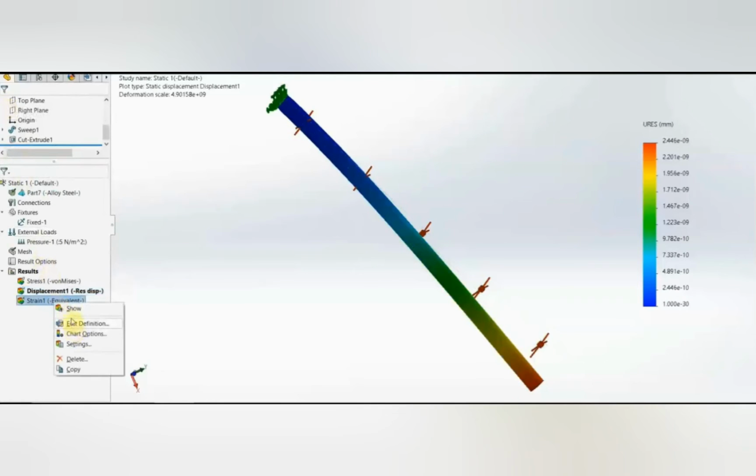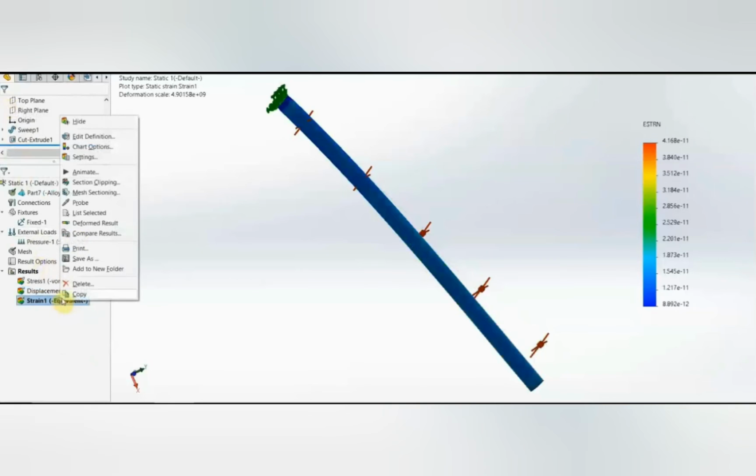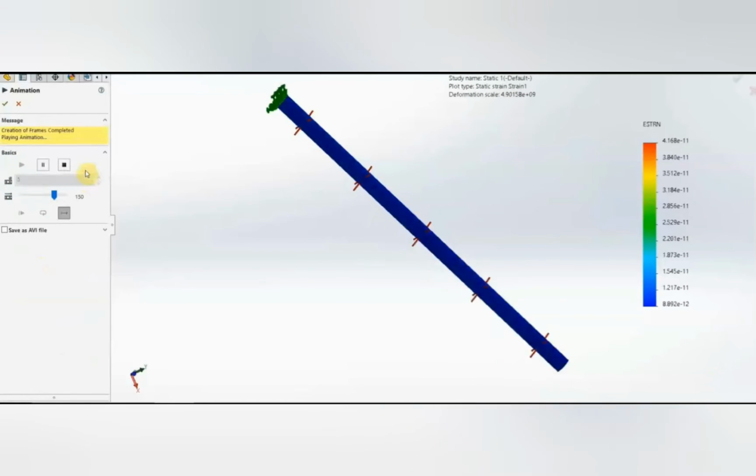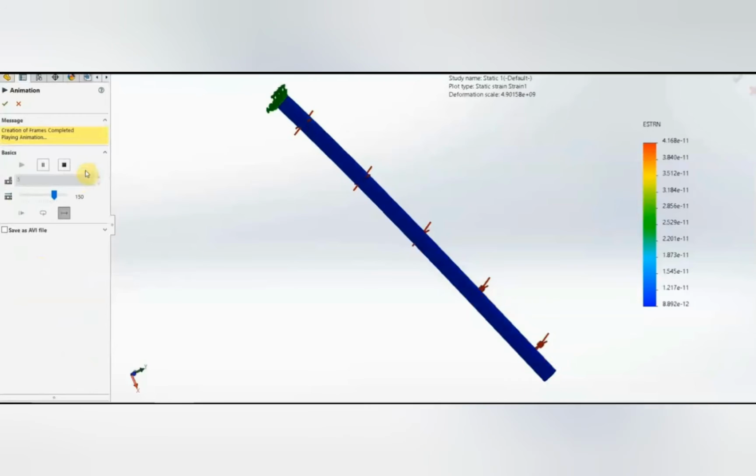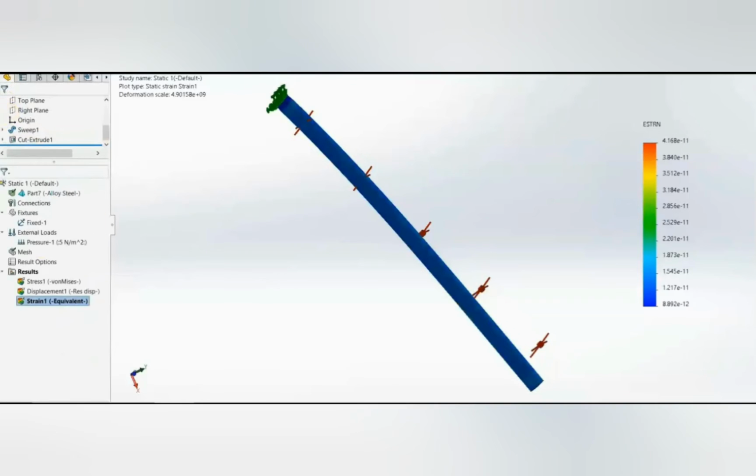In the strain analysis we find there is no extreme strain occurring here because there is no red color region indicated in this diagram, and again certain displacement is there in the extreme position. These displacements are of no importance because this downward position will be inserted into the tire, and the displacements will be arrested by the hole that is put in the tire and will not cause much damage.